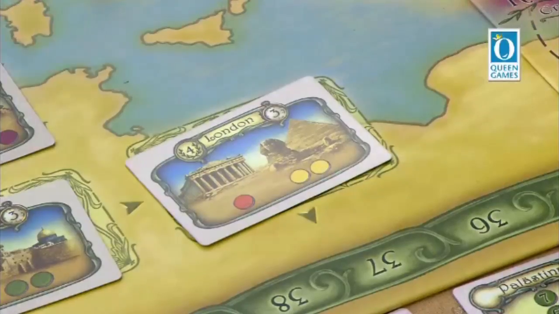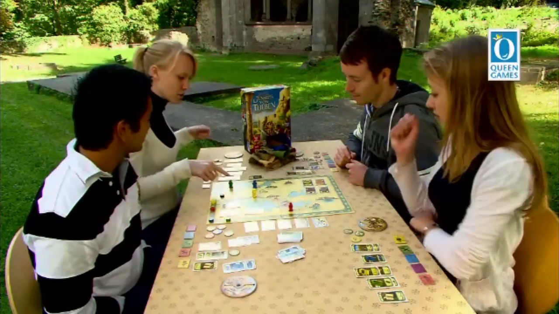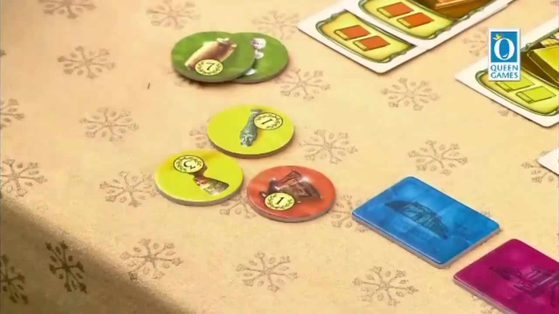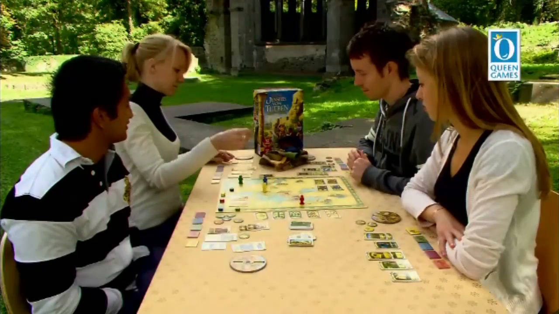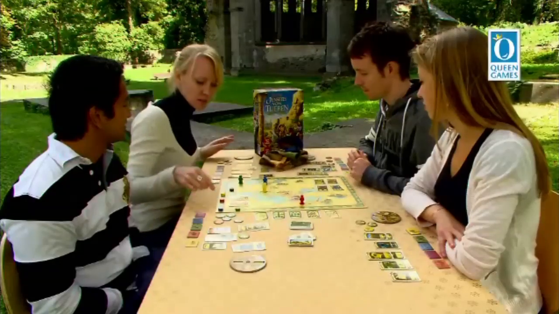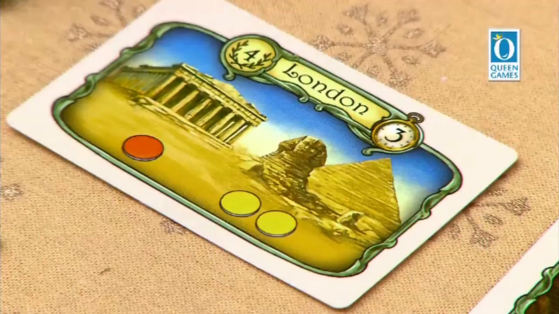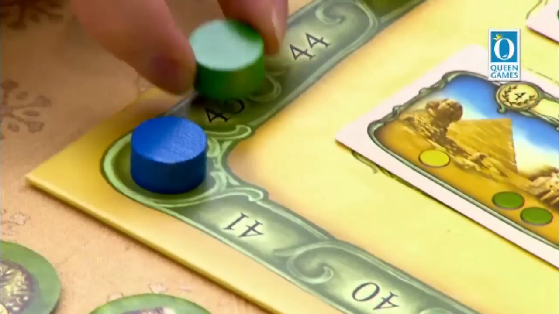Green wants to stage an exhibition in London. As he's already there, he doesn't need any travel time. Since he has also found 2 yellow and 1 orange articles, he fulfills the requirements for the exhibition. He takes the exhibition card and places it down in front of him. He keeps the artifacts. At the end, the time required to make the move is recorded again, of course. This means that the green time stone is moved forward by 3 weeks.